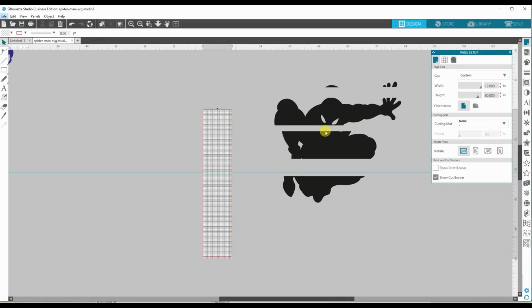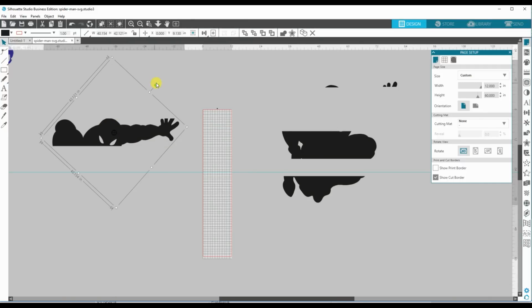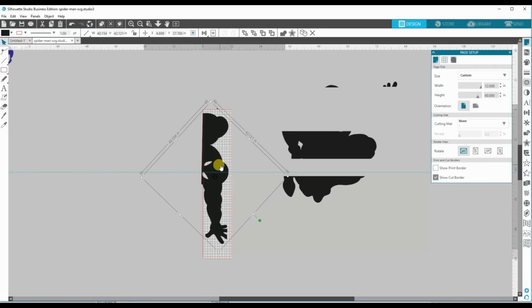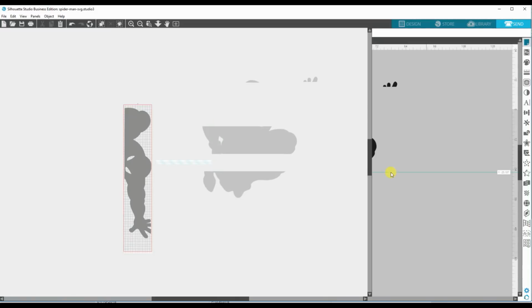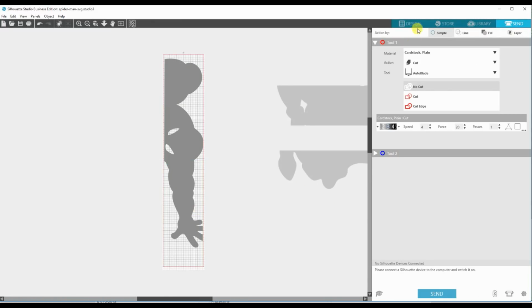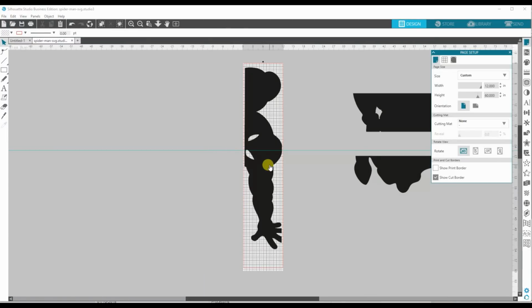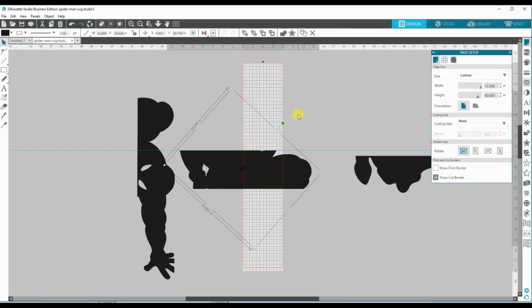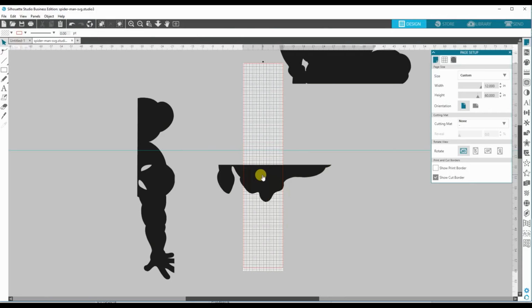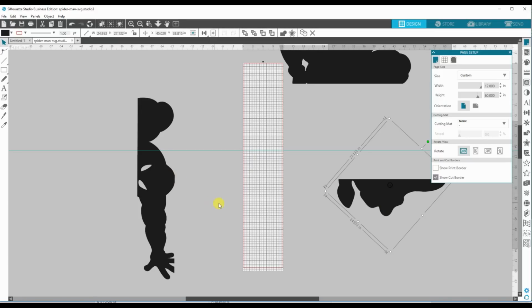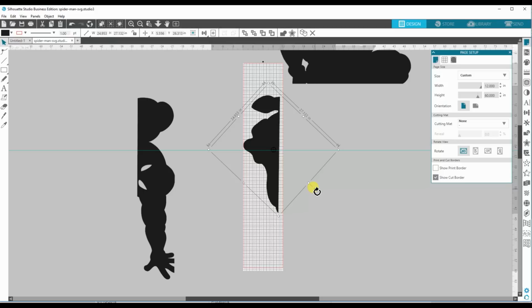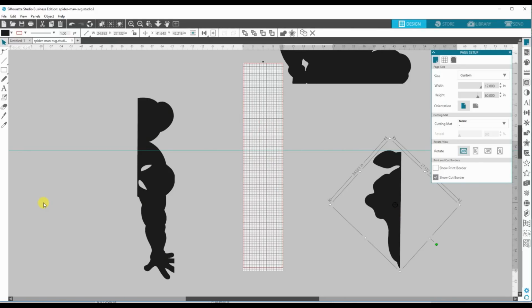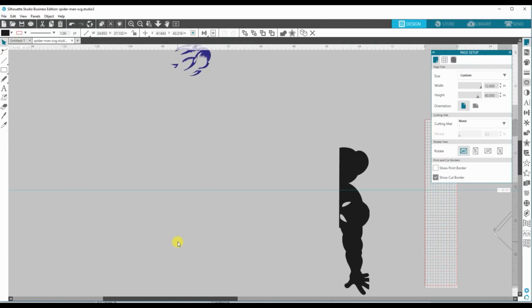Alright, now that you have your images ready to get cut, you can move this straight up and down and then adjust it to fit on your mat. And then you would send that to the cutter. And cut it. And then you do your next piece. And then the next piece. And then you would do the same thing for the red and the blue.